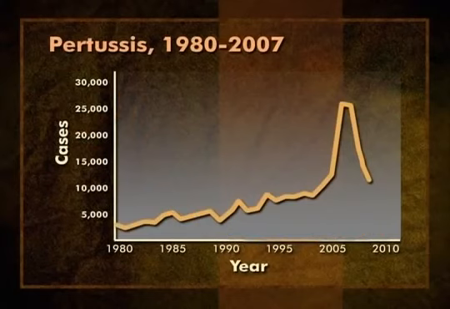This graph shows the number of reported cases by year since 1980. Notice that we are using a totally different scale on the vertical axis. The top is 30,000, not 250,000 like the last graph. The cyclic peaks continue to occur. Notice the peaks in 1985, 90, 93, and 2004 to 2005.